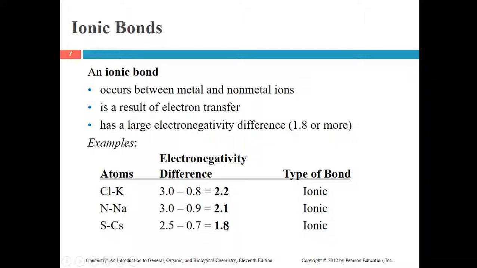So here's another number that is not as important to me as the polar versus nonpolar, but let's say the electronegative difference is so huge, and that huge number is 1.8 or more, then they classify that as an ionic bond. Usually in generalization, we have just learned in a different way that an ionic bond is going to consist of a metal and a nonmetal. Well, this is just another way to look at it. When you have a metal and a nonmetal, usually the electronegative difference is usually 1.8 or more.